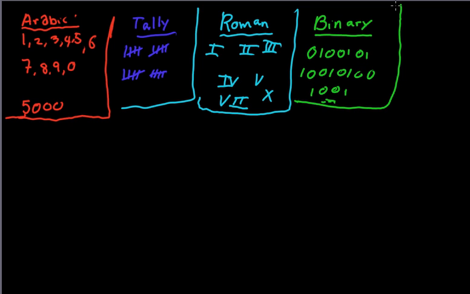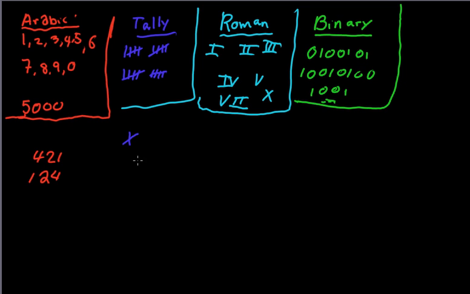Something about our Arabic number system is that it's what's called a positional system, which means the position that the symbols are in is very important. Like 421 is a completely different number than 124, even though we use the same symbols. The position does matter in all of these, except for the tally mark system. Not really sure if you would consider that positional or not, because something like this wouldn't make any sense in the tally mark system.